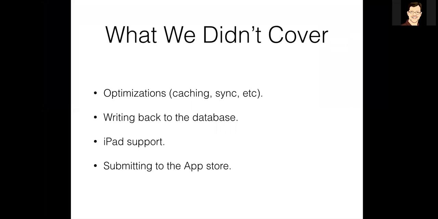So there's a bunch of things that I didn't cover. I don't want this to end up being an epic presentation, but some of the things I didn't talk about are completely doable and possible. Optimizations, for example, caching and sync. If I wanted to make the app perform better, I could do that. I could cache the data. I could sync it back and forth with the hosted data. I'm not showing in this example how you write data back to the database, but you certainly could. So you could have the app not only being used to publish data or retrieve data, but you could have it be used to collect data and push it back to the hosted database through the API. Again, I didn't show you the iPad support too much, but it's very easy to do. And I'm not taking this all the way to submitting it to the App Store. Paul has a great video that he's recorded in the past about how to get your iOS app into the App Store. So highly recommend that you check it out.